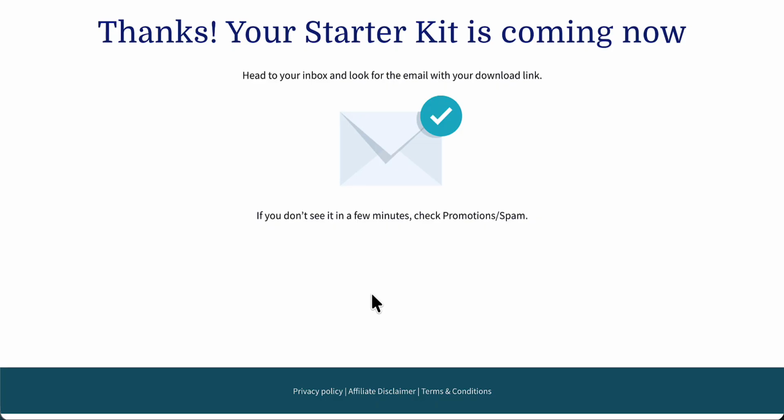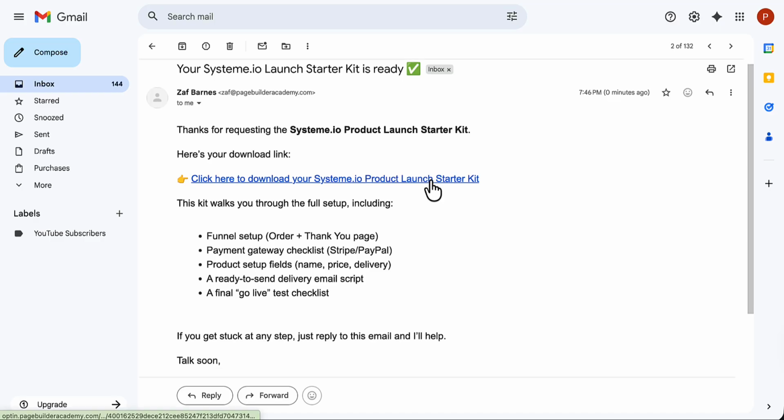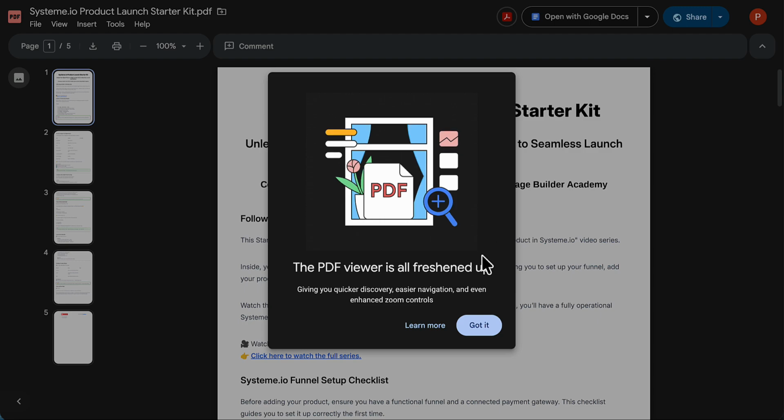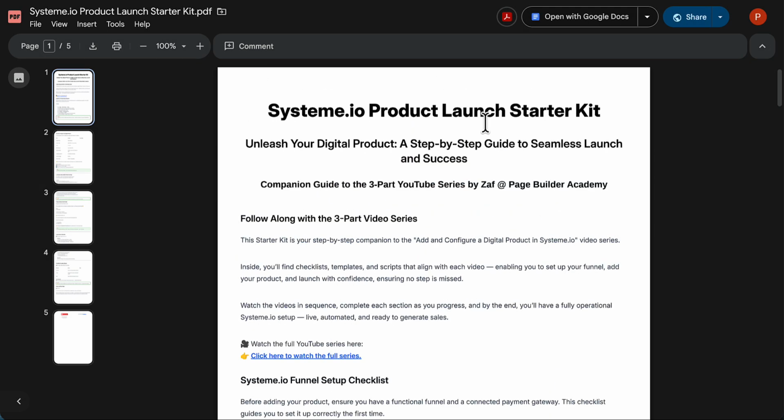So next one that I need to do is check the inbox to see if the email's been delivered. Okay, here I'm in my Gmail account, and you can see that the email from page builder has actually been delivered here. So then what I need to do is click on this link to access that, and there we go. The PDF has opened up fine on that link.